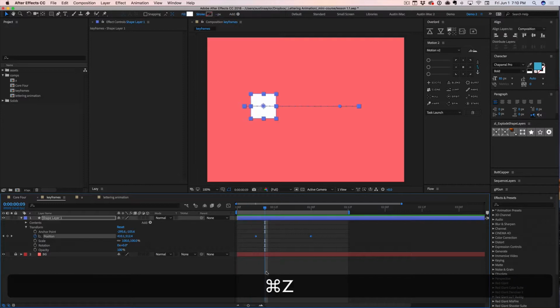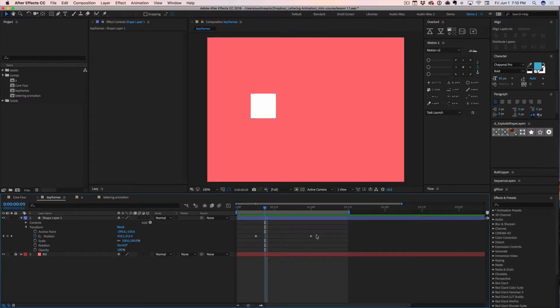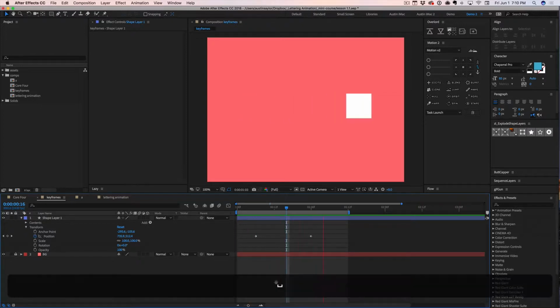Now let's go back again at what these keyframes look like beforehand. You see they look like diamonds. Diamonds mean that these are linear keyframes, and it means that in between this time and this time, this property changes at the exact same pace the whole time. But that doesn't happen very much in the natural world. Things don't start at the same speed that they're moving at when they stop.